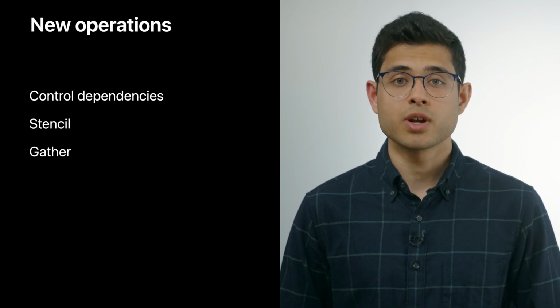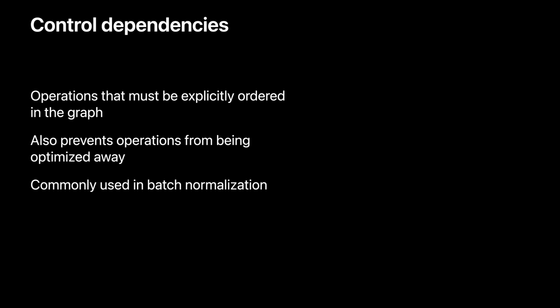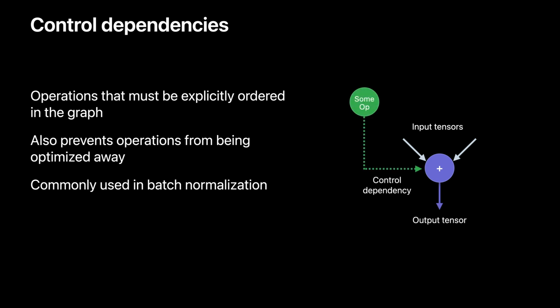First, we look at control dependency. Control dependency is needed to explicitly order operations in the graph. To understand this, let's formally define a graph operation. Operations in the graph connect with each other via 3 kinds of edges: input tensors, which represent which tensors act as data inputs to the op; output tensors, which are created by the op itself; and finally, a special kind of edge called control dependency. They must execute before the current operation, even if the current operation itself does not depend on it.